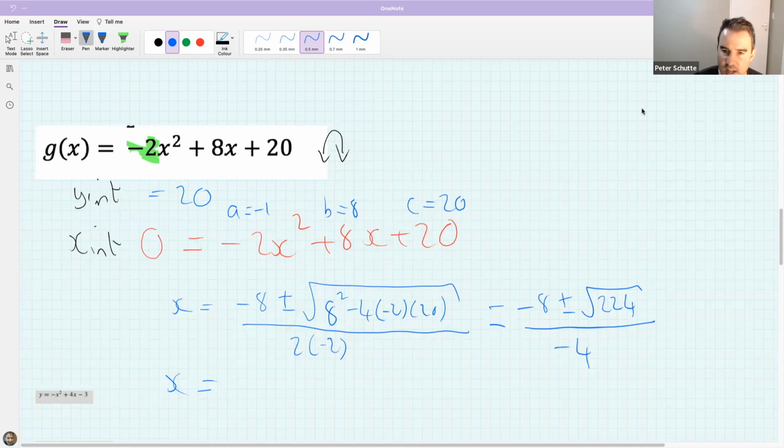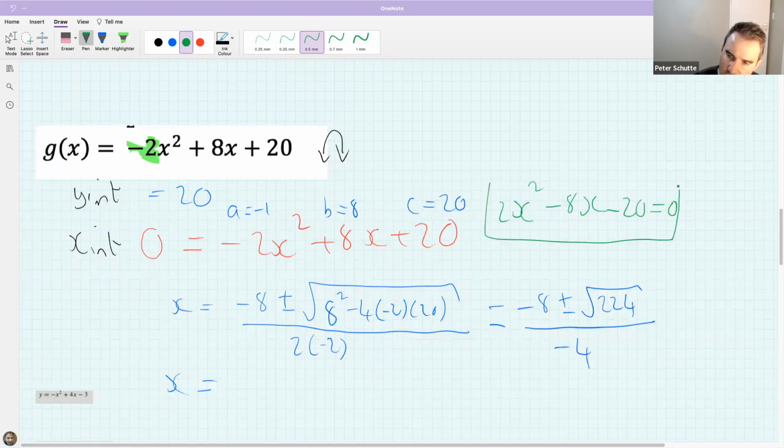So for the quadratic formula, you could take it to the other side. So what you could rewrite this as is 2x squared minus 8x minus 20 equals 0. And it should give you the same answer as the other one. But because delta, this thing inside the square root bracket, is not a perfect square, it's going to be a bit of a messy decimal. And we should get x is minus 1.74 or 5.74.